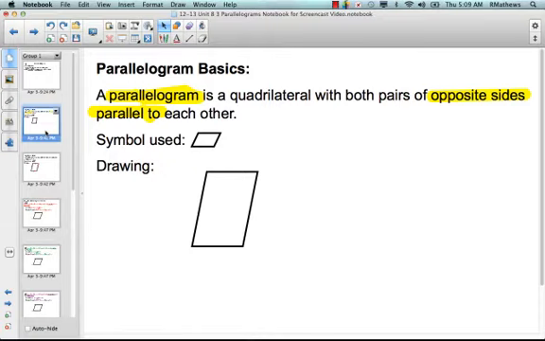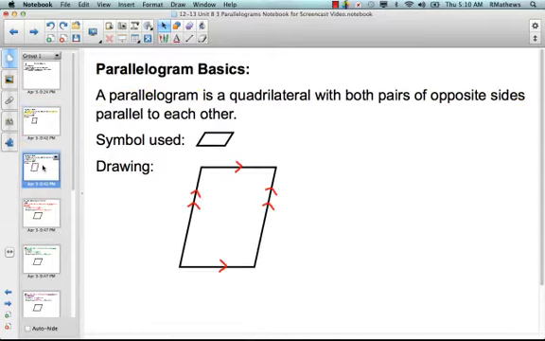We would name a parallelogram with the symbol and the four corners. And then to draw one, you are going to have a parallelogram and you're going to indicate the parallel sides by putting on those arrows. That indicates that the sides are parallel, and that will always be the case, hence the name parallelogram.